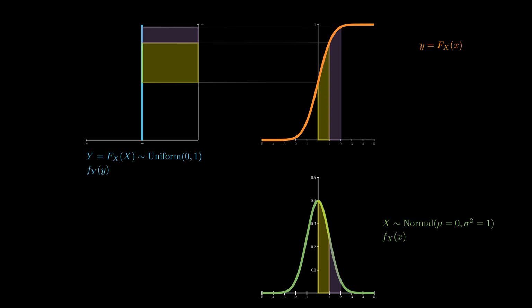Where the PDF is tall, the CDF is steep. Where the PDF is short, the CDF is flat. So, the random variables that originate in the purple region, and there are fewer of these, right? They get compressed into a much narrower span of y values than the more frequent random variables that originate in the yellow region, and are stretched into a much wider span of y values. This stretching of high-density regions and compression of low-density regions is what equalizes everything and produces a uniform 0-1 distribution.